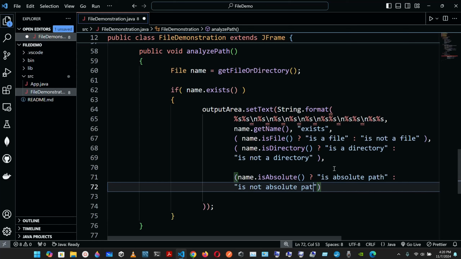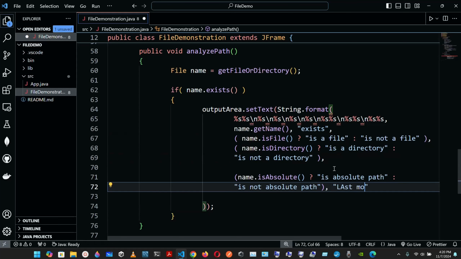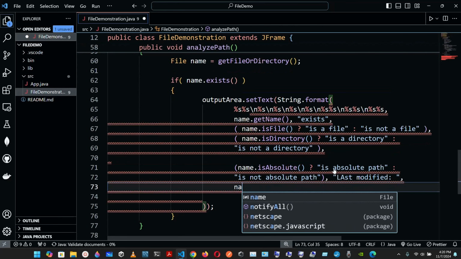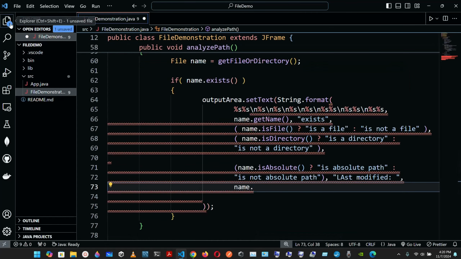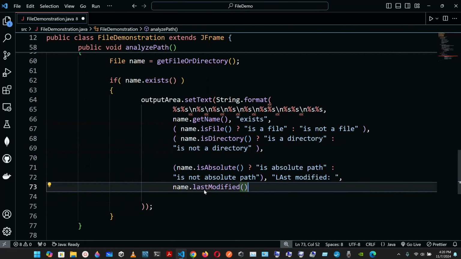absolute path, like that. It's not absolute path, comma, we will have the last modified, so it will be last modified. Okay, so last modified, calling space, comma, and here will be name that, let me close this, name that last modified.